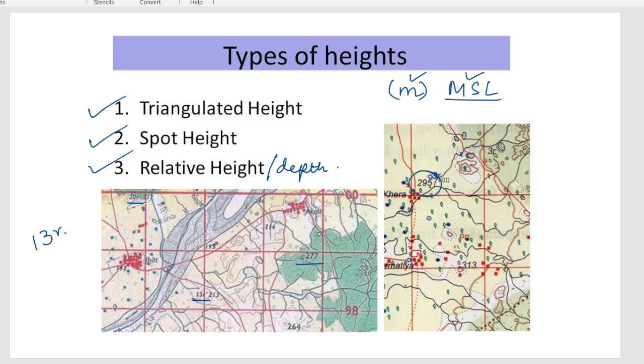It is a height or depth of a feature with reference to the elevation of the surrounding land, not from with the reference to the mean sea level. For the previous one we had done the mean sea level part. For this one it is the surrounding land that we are talking about. This means it is calculated from the ground level and not from the mean sea level.